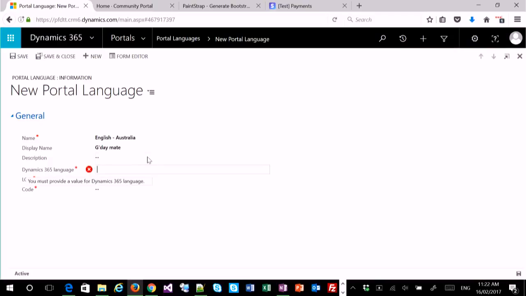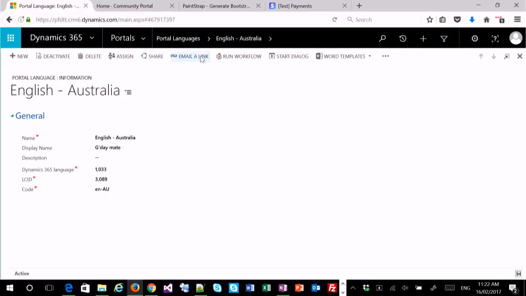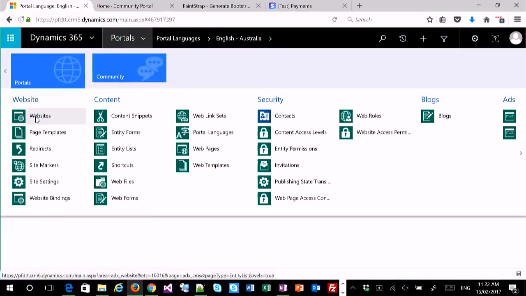Dynamics 365 language is 1033, so it's still English, but the LCID is 3089, which is English Australian. And the code is the prefix you use when you go to the portal, slash, and then the language code. I do that, I get this language, then I go to the website.